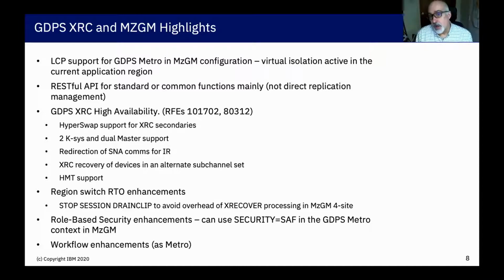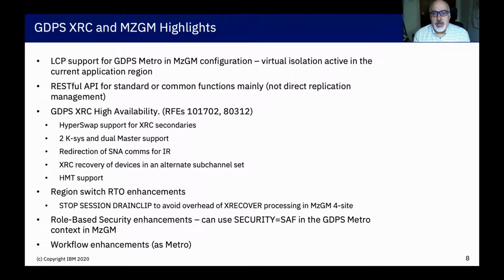However, that said, we are continuing to improve the solution. One of the things that we have done is release the RESTful API for GDPS XRC, some of which are standard or common functions, but not solely. However, there is no direct replication management capability available through the RESTful API. What you can do, of course, through the RESTful APIs is initiate a script, and those scripts can carry out that disk replication management on your behalf. It's just you can't get to the primitives, let's say, of those script actions.